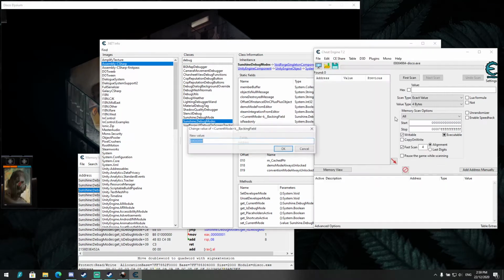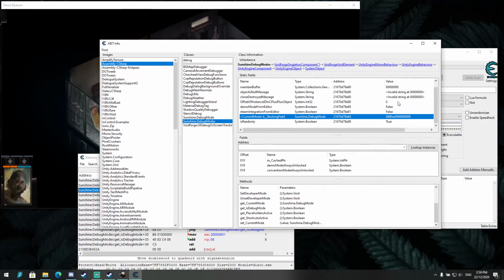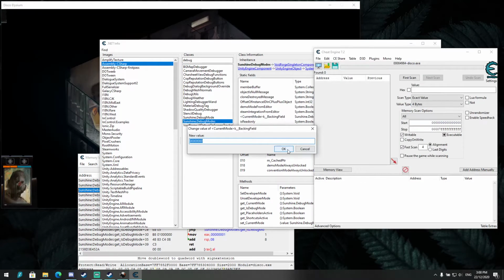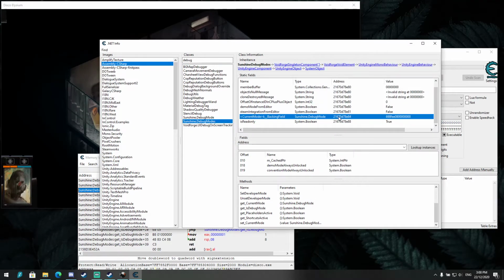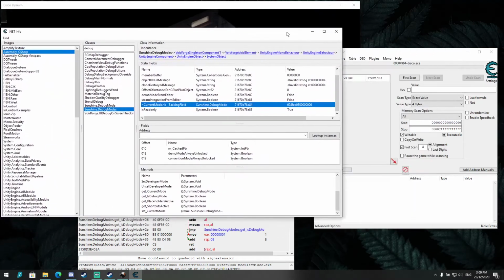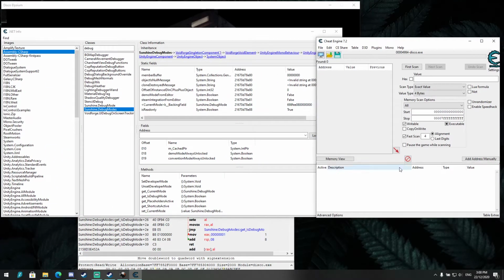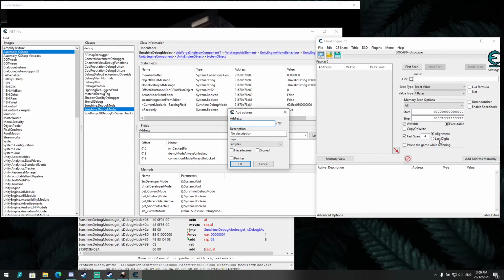Okay, so when I double click it, it shows as 0 when the value is probably something else, and there's an address here too. So let's just take the address. How am I supposed to take the address? I guess I have to type it normally. Okay, so let's just type it normally.